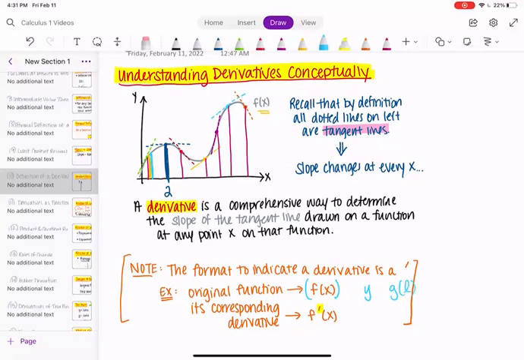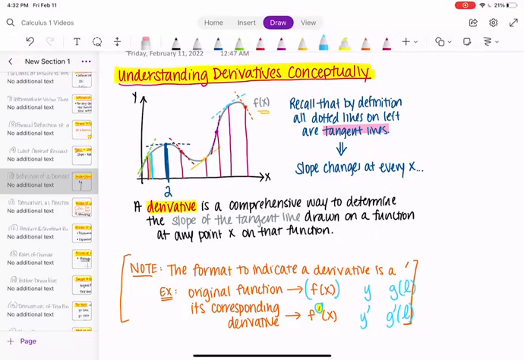It could be any combination of letters, but what we're going to end up seeing is that the indicator that we're talking about the derivative of that function is that there's going to be an apostrophe now. So for example, y would become y prime and g of l would become g prime of l, right? So instead of f of x, it could be g of l, it could be p of n, it could be whatever. But the derivative will always have that apostrophe, which we call prime.